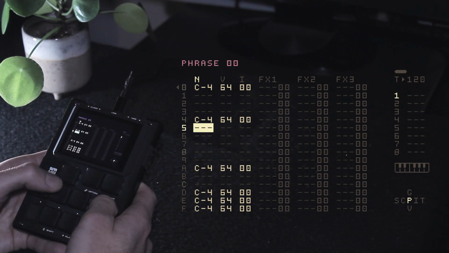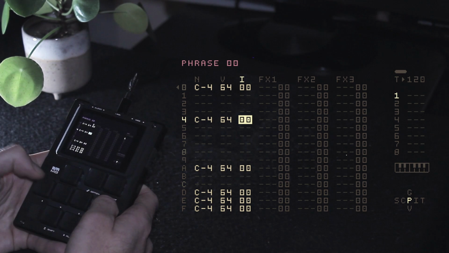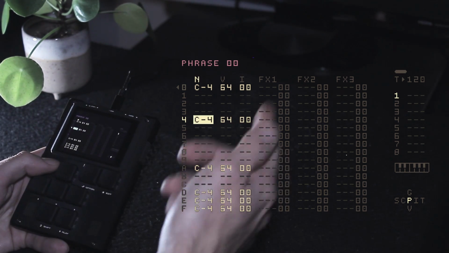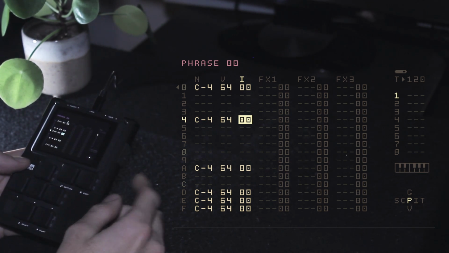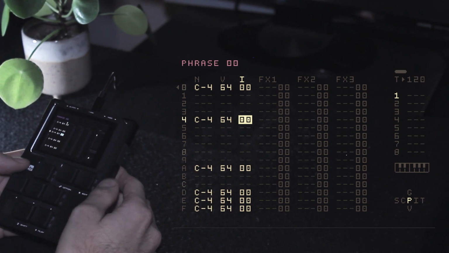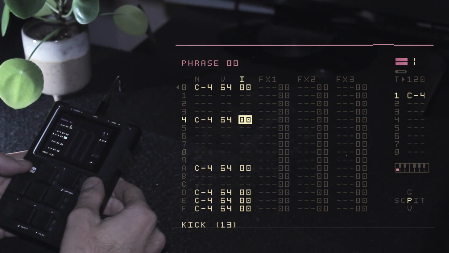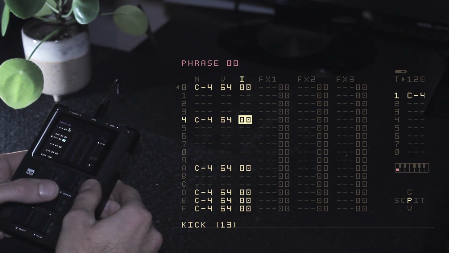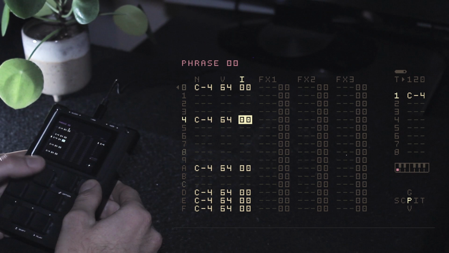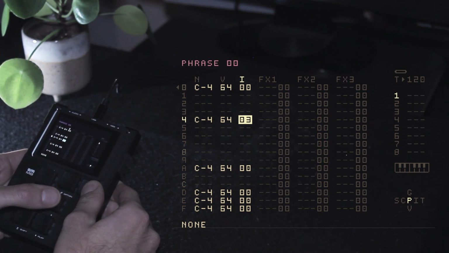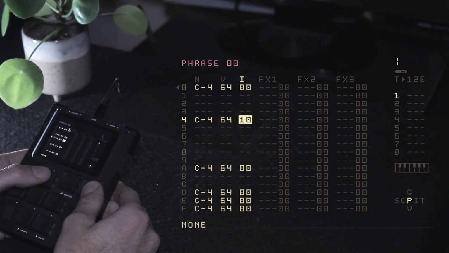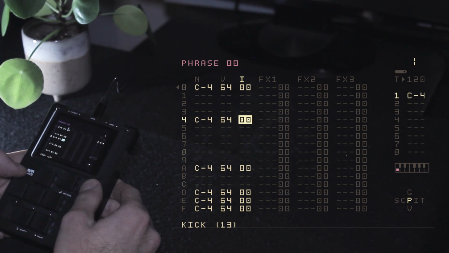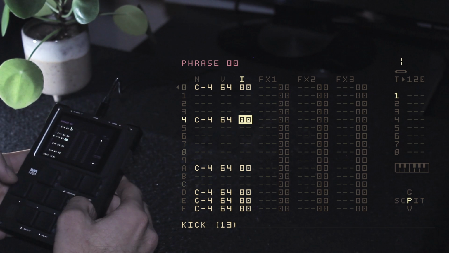Awesome. Let's get some more samples. To do that, we need to find a new instrument that we can assign a new sample to. Now, to change values on the M8, it's always the same procedure. You're gonna want to hold down Edit and then use the arrow keys to change either the second digit of the number using the left and right arrow keys, or the first digit by using up and down. You can change any value this way.